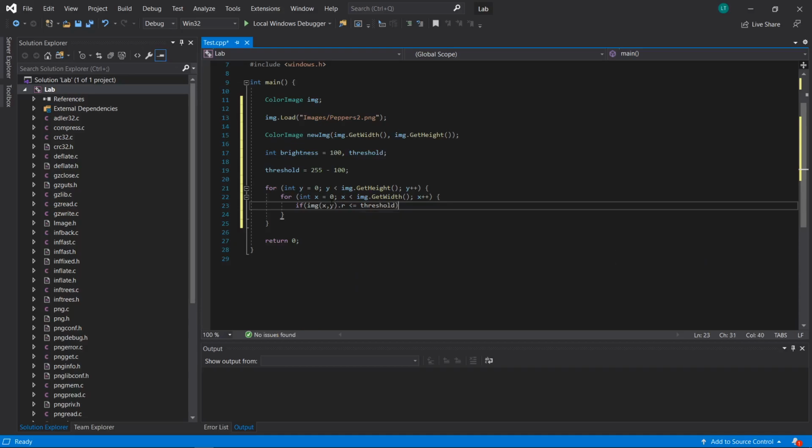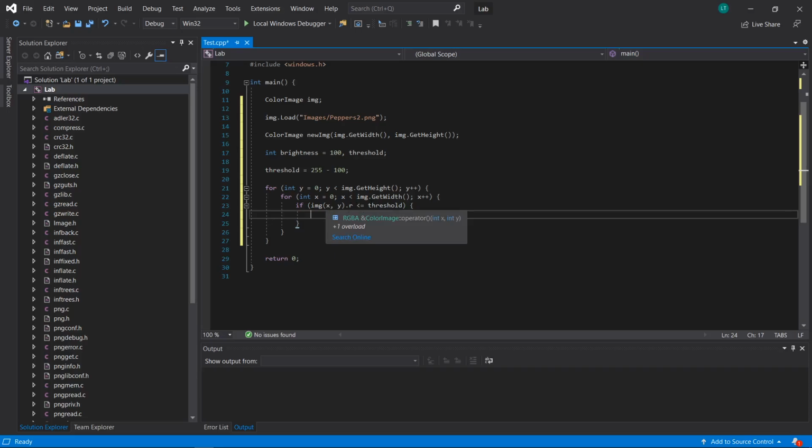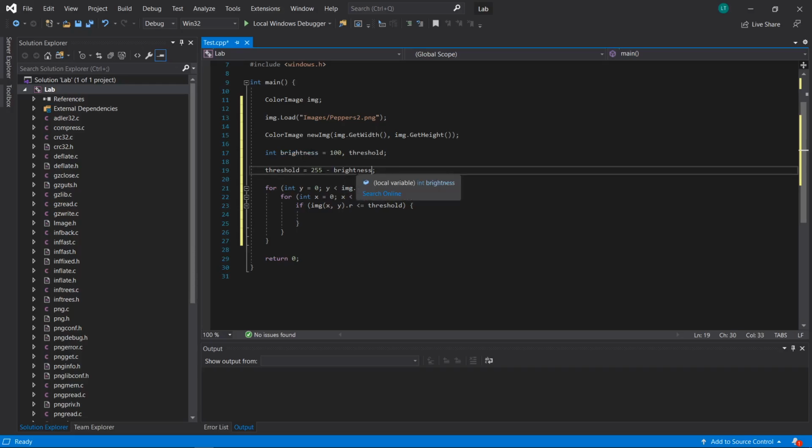Okay, and we will open up this bracket. Okay, so as we can see, we are now checking if it is less than this value here. So for example, 255 minus 100 would be 155. So that is the threshold. So any pixel that is below 155, we will manipulate. Something I also just realized is we need to take this variable here, and instead of writing 100 here, we will be using the variable brightness to manipulate our images. This will be simpler for you, as you just need to update this variable once and the rest of your program will run automatically.